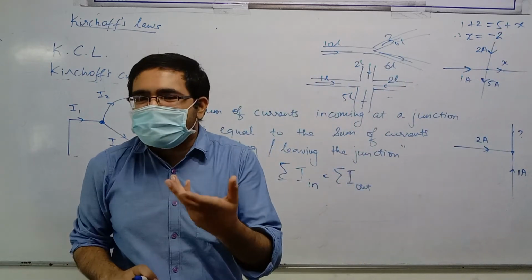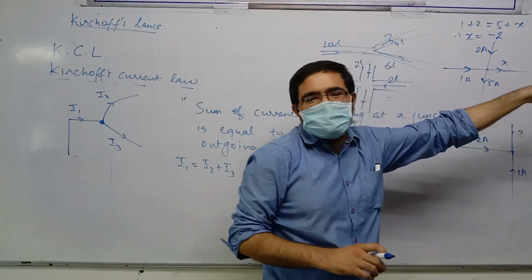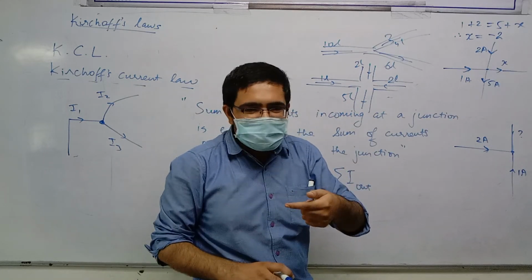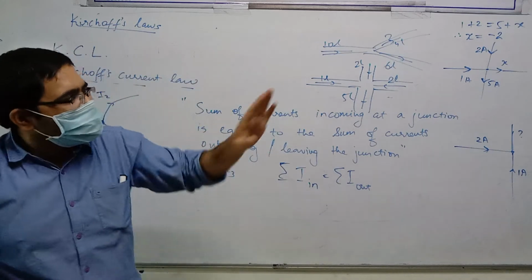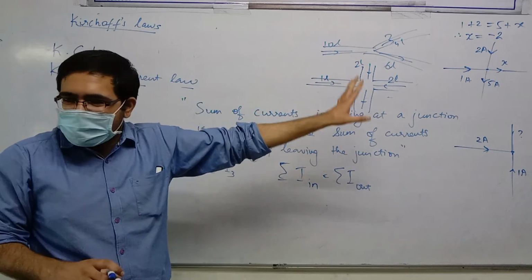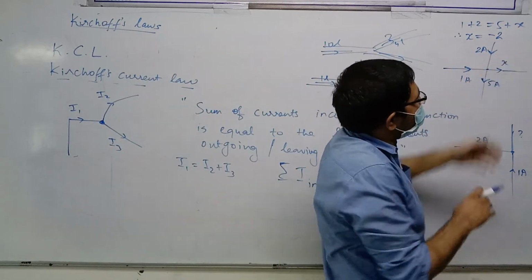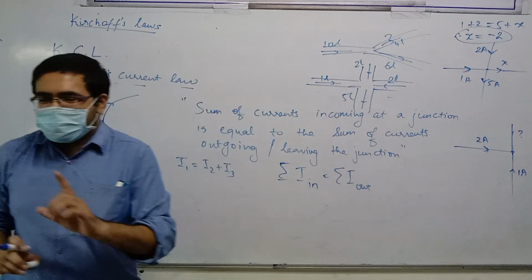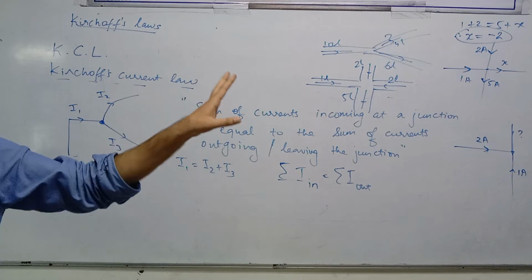What does that minus sign mean? You took it that way, but that means the direction is wrong. It's actually inwards, towards the junction. So suppose by mistake you even assume the wrong direction, then also maths is your friend. It will show you that the direction is not right. You can use this in any case.